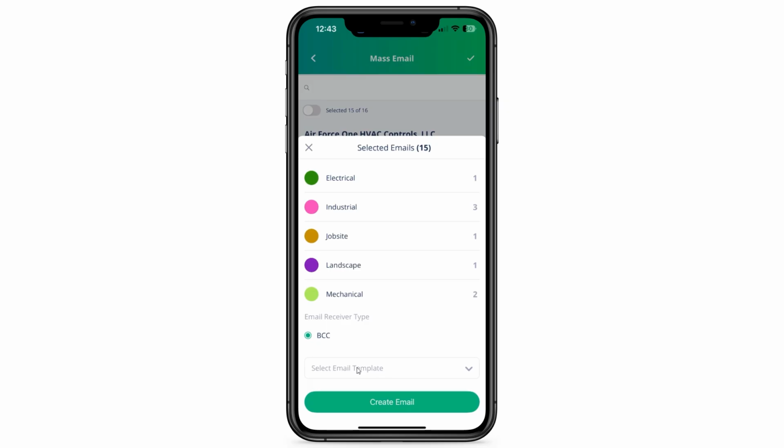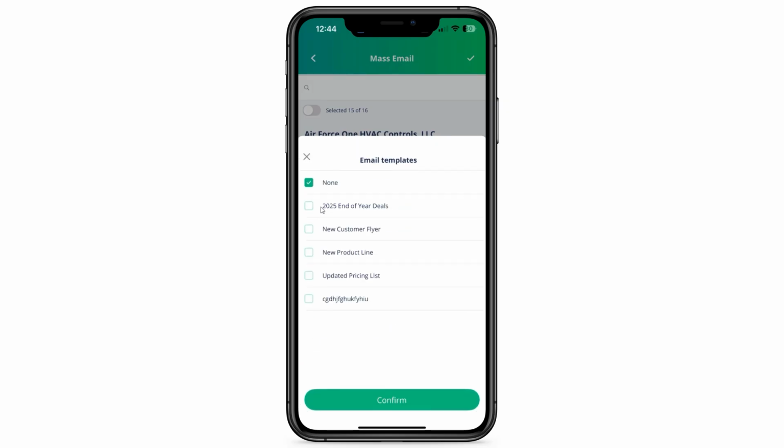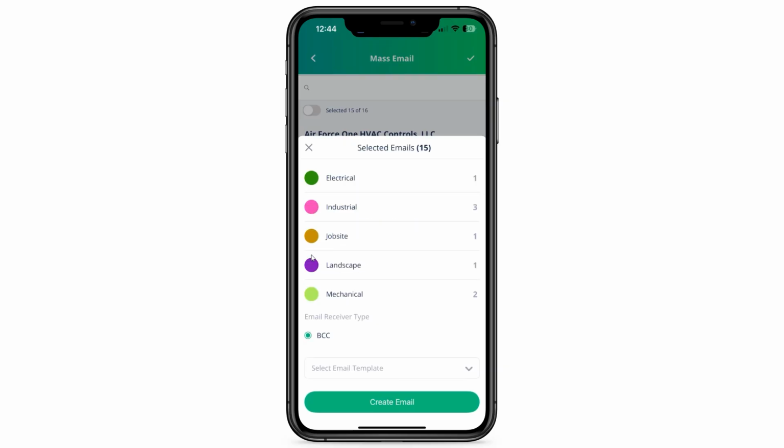In the case of the iPhone, where we are going in and we are composing using those email templates, those email templates are right down here. These are created by the admin user, and they can be product flyers, new customer flyers, anything that is set up that you are sending out consistently to multiple people, different types of accounts. Go ahead and grab whatever email template you are pushing out based on those filters you applied, and hit the confirm button.